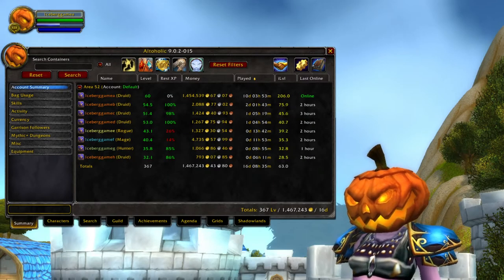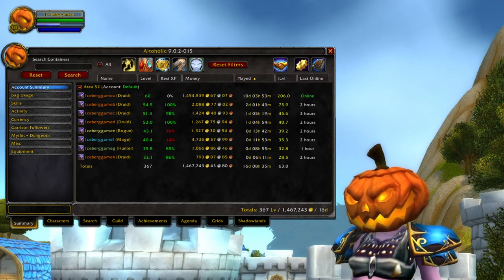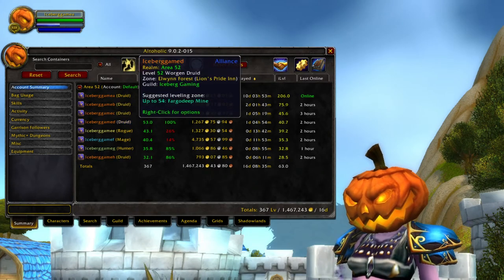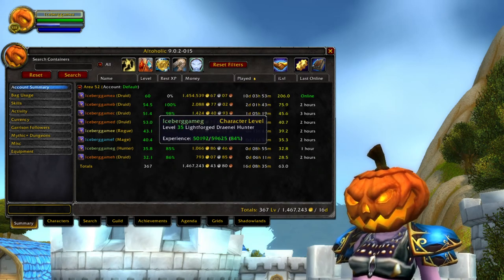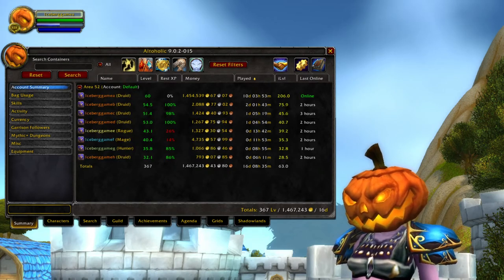First up, we've got the alt situation. Hallow's End is a fantastic holiday for leveling alts. Pretty much all of them are. Our main three alts have leveled a little bit. Our next four, we've got a 43, a 40, 36, and 32. So those are all up a few levels each.